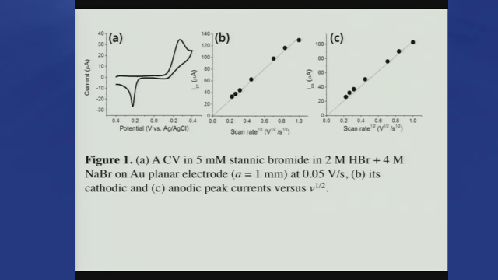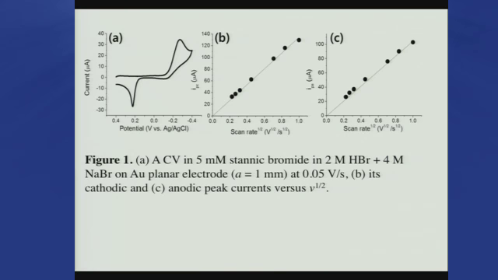So if I look at the CV of tin bromide, SnBr6, this is it. There's a reduction wave here, which is tin 4 to tin 2. And then there's no wave back here. In other words, I don't see any intermediate back here. But then I get another wave here, which is tin 2 to tin 4. It's not a reversible reaction, in the sense.